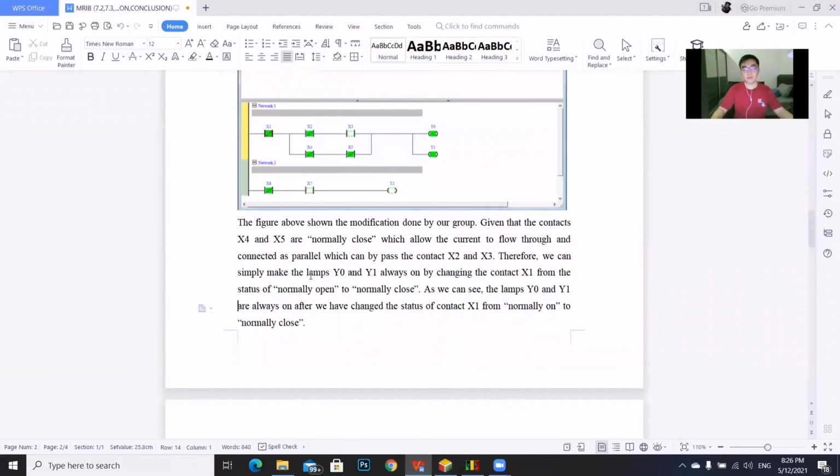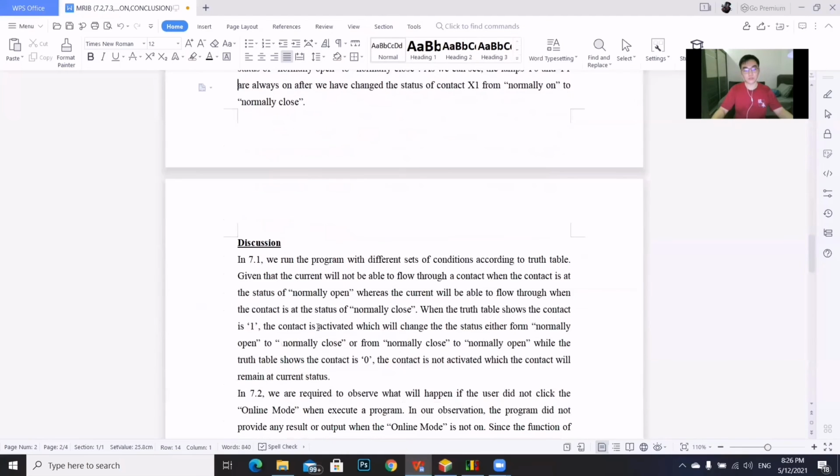Therefore, we can simply make the lamps Y0 and Y1 always on by changing the contact X1 from normally open to normally closed. As we can see, the lamps Y0 and Y1 are always on after we have changed the status of contact X1 from normally open to normally closed.